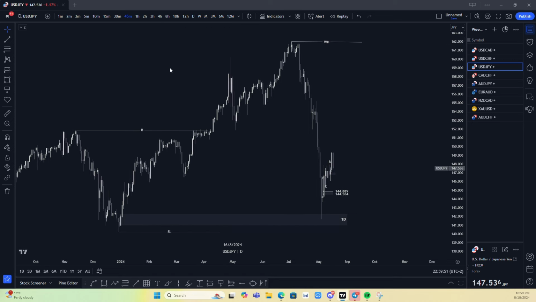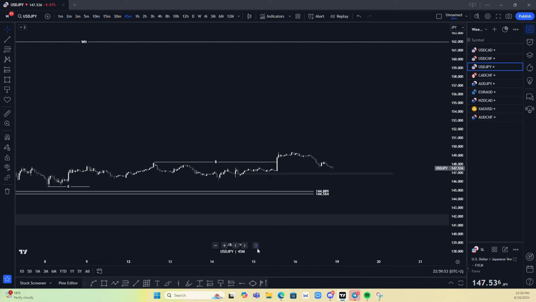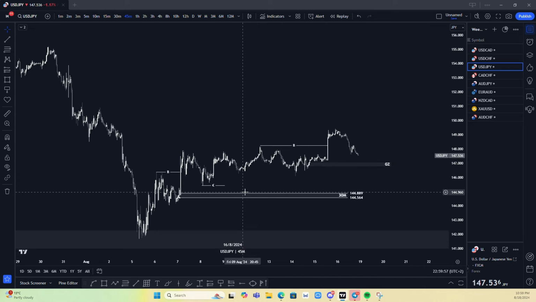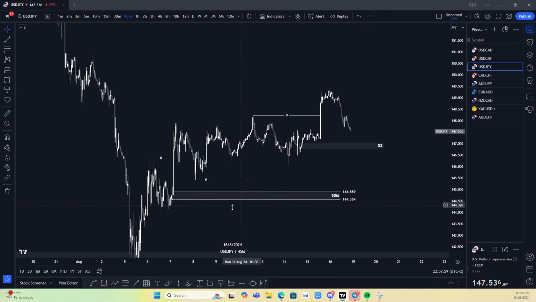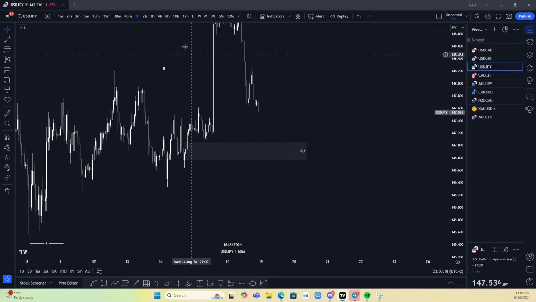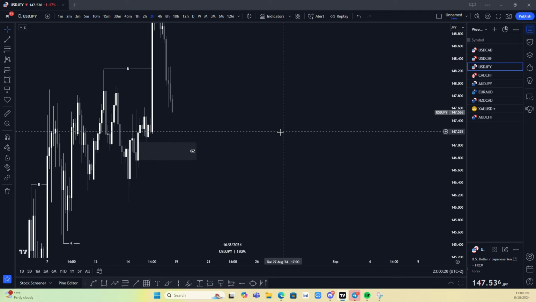Okay, so on the previous week we had this setup here whereby we're looking towards price to mitigate our 30-minute demand area at this point here. Okay, but then now we can see that price kept on pushing to the upside, and now it created a new higher high and a new higher low. Okay, so this one here is different, whereby we're going to use our golden zone entry as our entry.